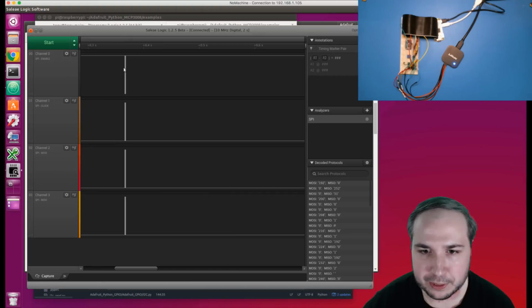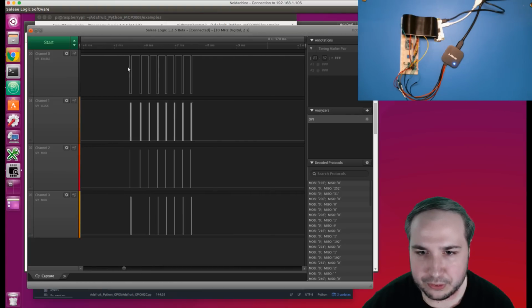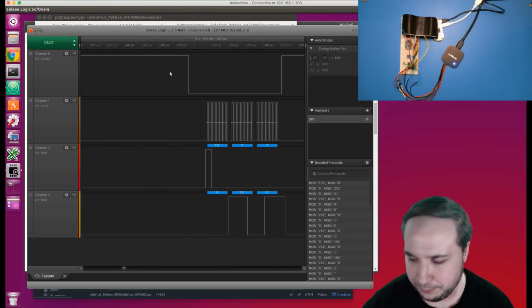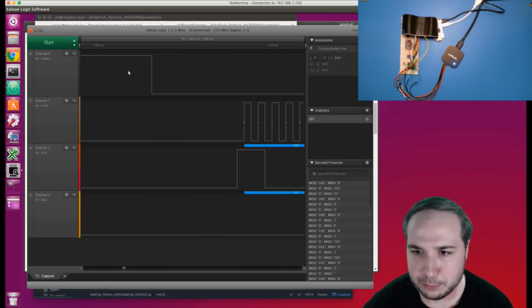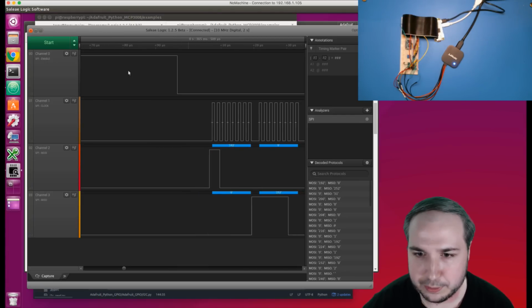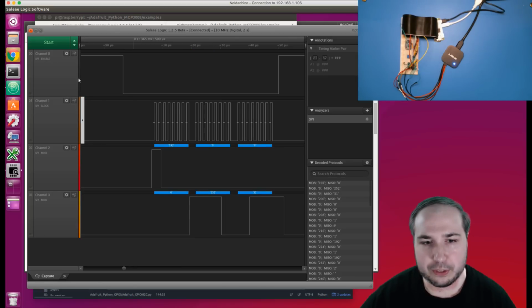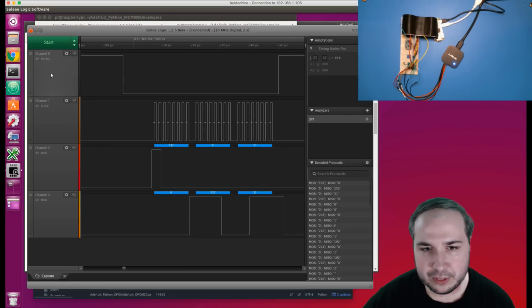We'll zoom in here, and we'll go through all the different signals that we see for this. Maybe we can zoom in one more. Let's go out a little bit. Okay, there we go. At the top, this one is the chip enable signal. You can see it starts at a high level, and then it goes low when we're going to talk to the chip, and it stays low the entire time we're talking to the chip, and then it goes back high when we're done.